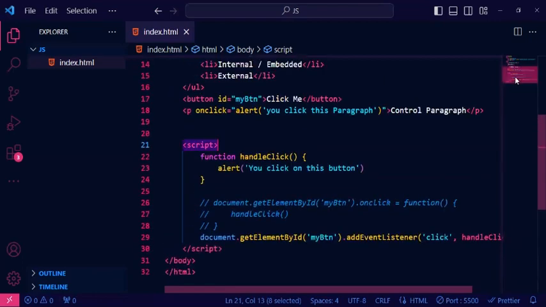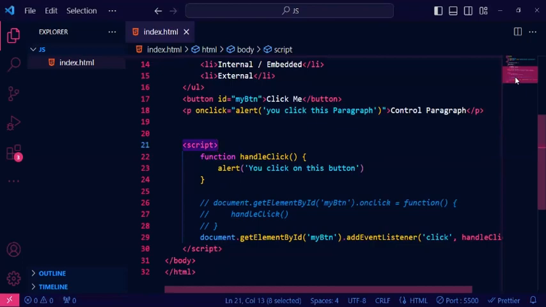We can have this script in any area, either within the body or within the head. Your HTML has two parts, the head and the body. We can add the script to the head, or we can also have it in the body.